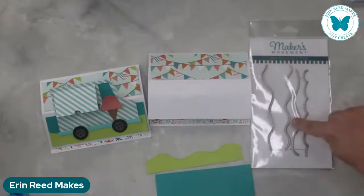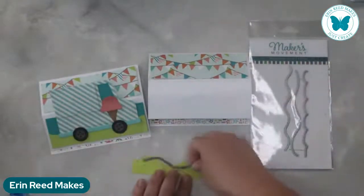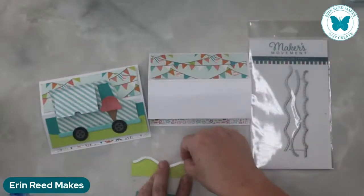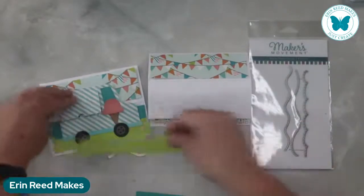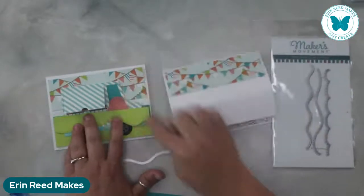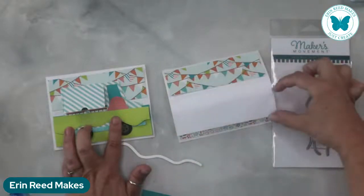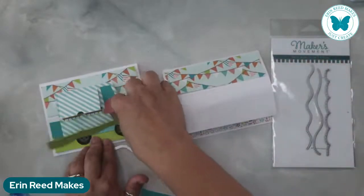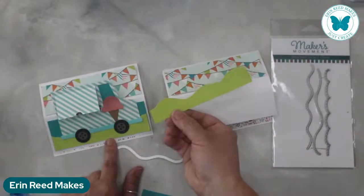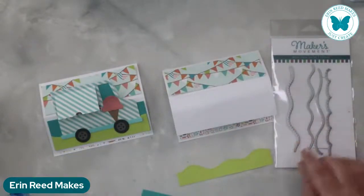You know, there's different grades of these waves and they're all stitched. So I took this guy right here. As you can see, it fits right in there, right? And it's the opposite of the one that's actually on this card. So only one side gets stitched, but I was like, you know what? If I'm picking the right length, I'm going to cut once. One's not going to be stitched and one is stitched. So it's kind of a 2-for-1 deal. And I only had to cut one time with the die.